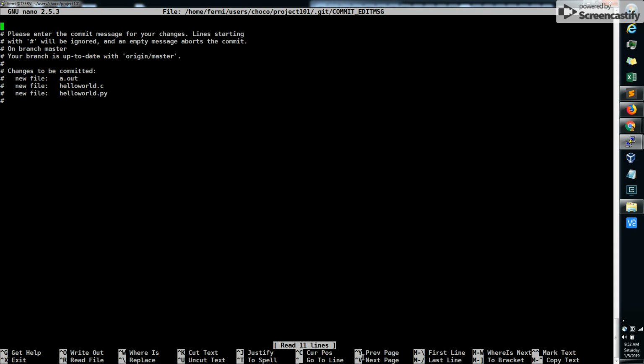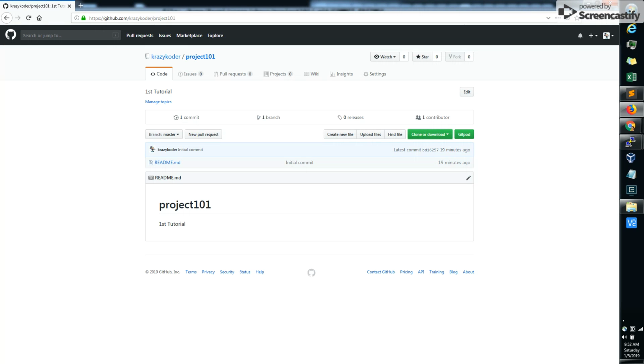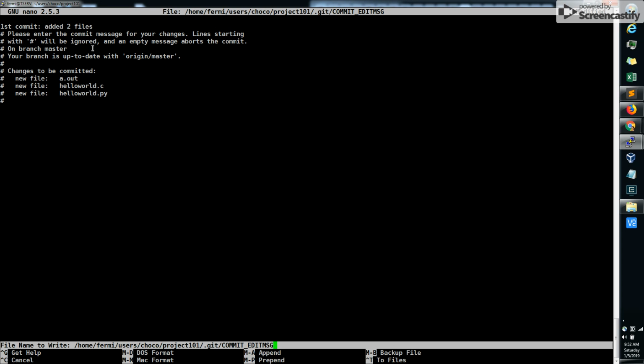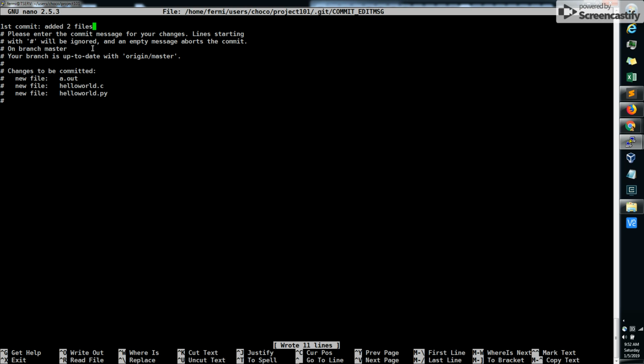So once you do a git commit all, like I mentioned, it will ask you for a commit message. So this is basically a message that you want to put in while you make the commit, so that whenever you look at the changes you made, you have a reference. So I'll say this is my first commit, added 2 files. Then you do Control O, just save. This is a nano editor, just save O, and then enter, and then Control X.